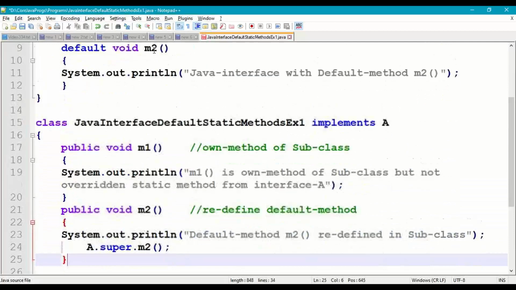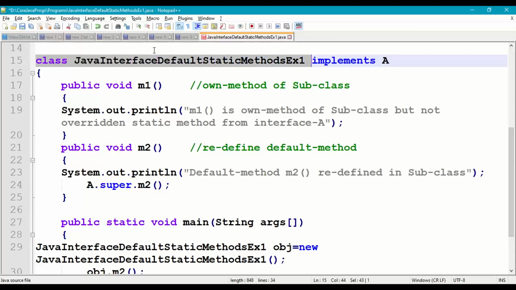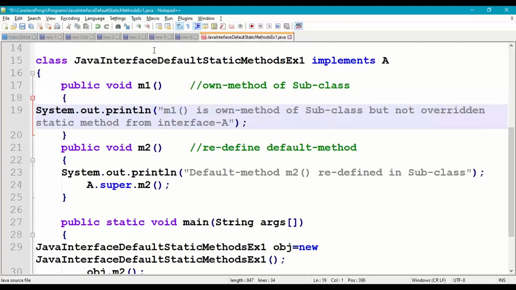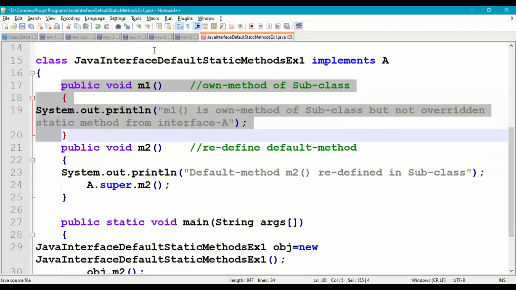Now let us take the main class with the main method. Our main class is Java interface default static methods example 1 implements A. When we try to redefine the M1 method in the subclass, it becomes the own method of the subclass but not an overridden static method of interface A. Similarly, we can redefine the default method but not the static method.